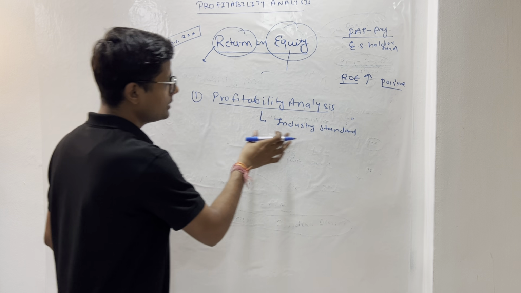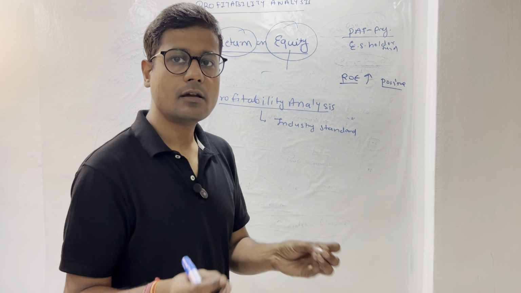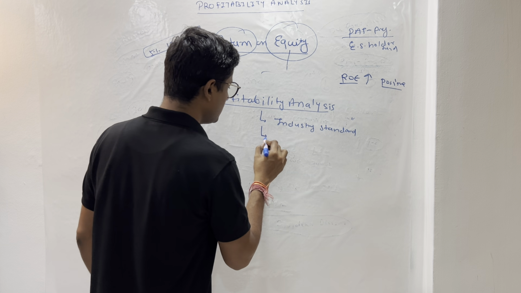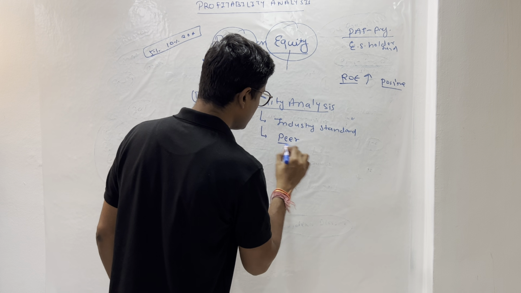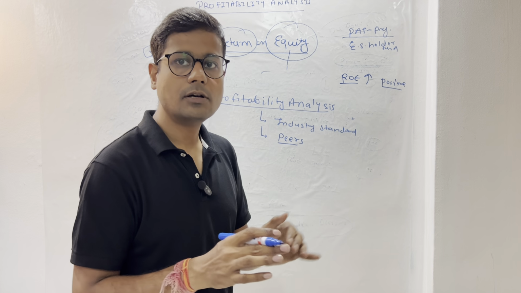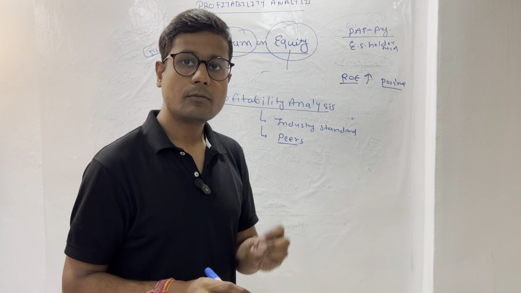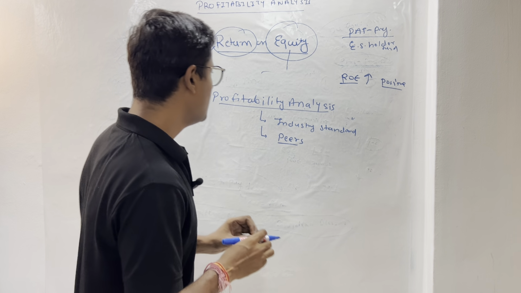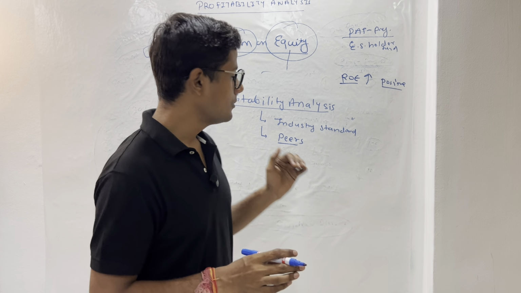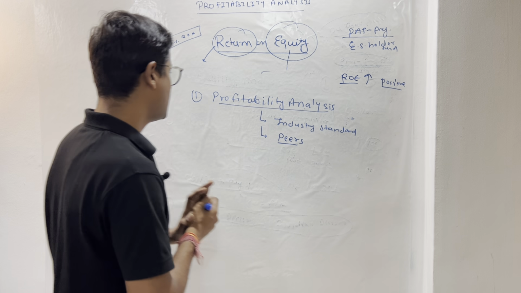So when you're checking the ROE of a company, you need to understand what the industry standard is before you take a call on whether the company is doing good or bad. You need to take into account the industry standard, and compare with the peers. Okay, the industry standard is this, but how are other companies operating? Based on that, you decide whether the company's ROE is good or bad, right? But individually, if the ROE is positive and at a good level, then the company is doing good. That's a basic analysis you can do.